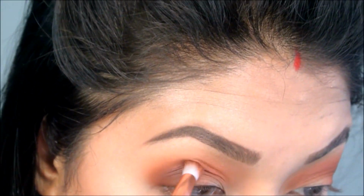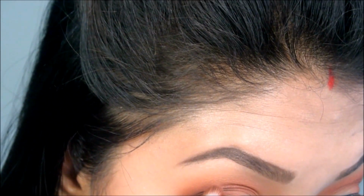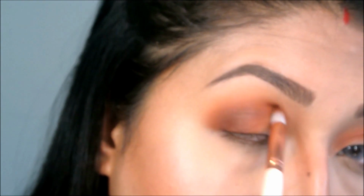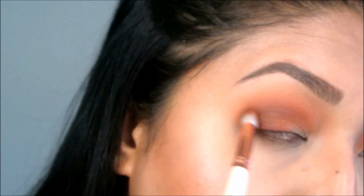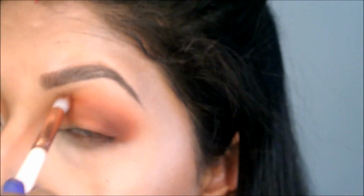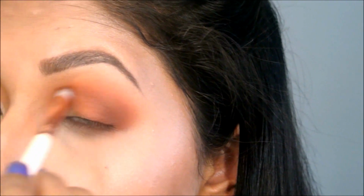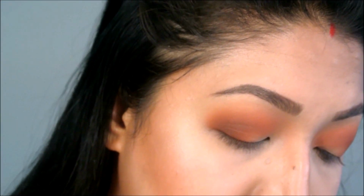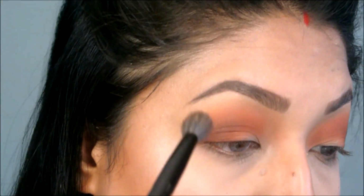And as you can see, if you have a hooded eye, it's always easier to open the eyes all the way up so you can see where you should place your color, and this will actually give you a nicer shape as well. So yeah, I'm actually using a little bit of a fluffy pencil brush kinda. Again, I'm just placing the color and blending the edges out at the same time. So don't worry if you think it doesn't look much blended, because at the end I'll go over with the BH brush again.